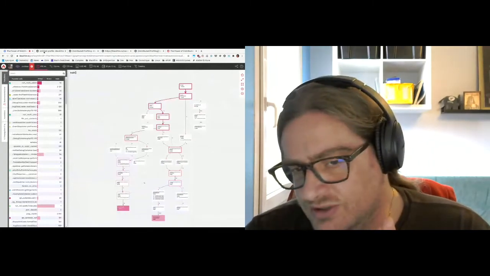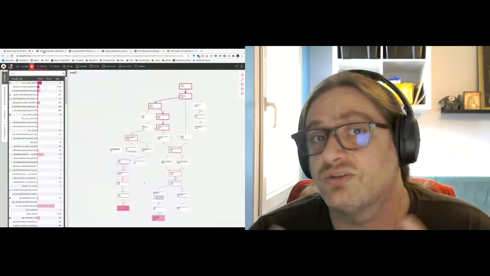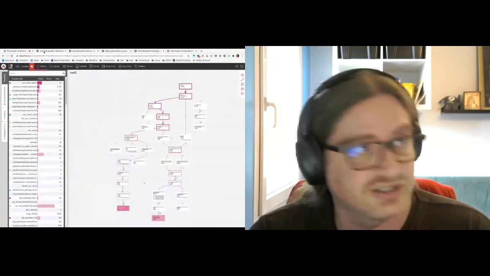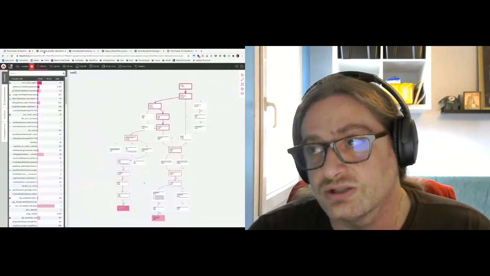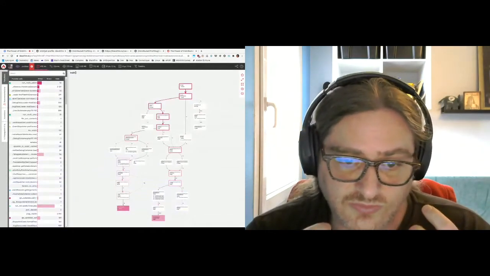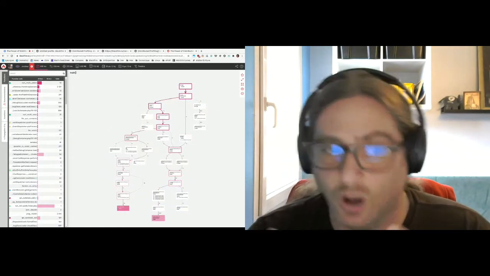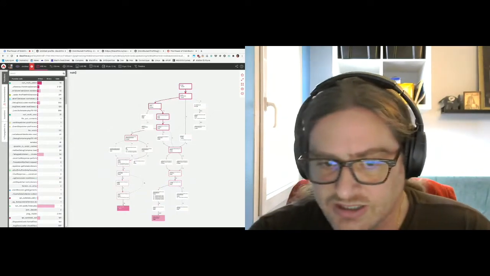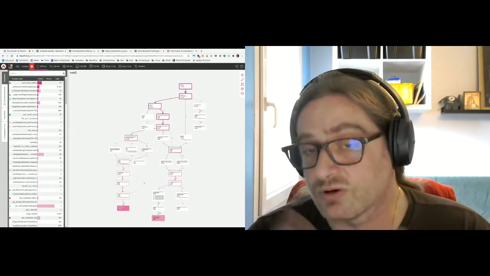Sometimes, or maybe quite often, depending on what kind of application you're working on, you may want to use within your application HTTP requests to services that you own. Sometimes that can be bottlenecks in your overall rendering.